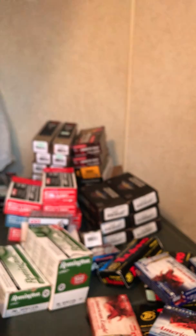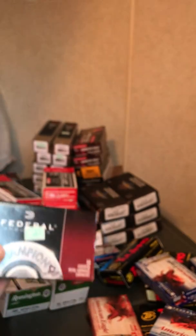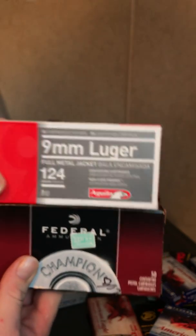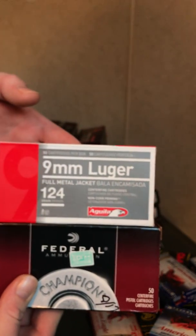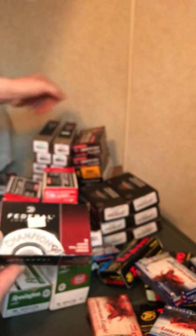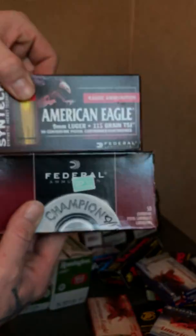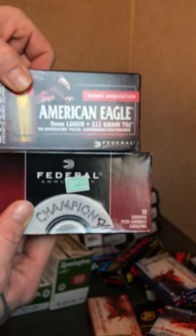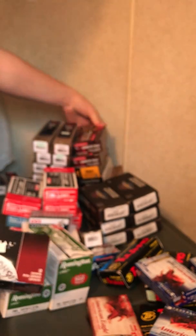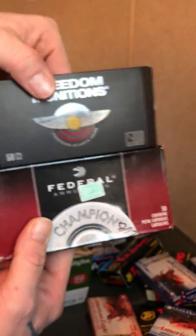And you find this at your local Walmart for $9.99. Well, I bought these for $9.99 online, and I didn't even have to pay taxes or shipping. So why buy this when you can get this? And it's the same here. I got this for $9.99. I got this online for the same price I bought this in stores. And it's the same here. Same price, just one in the store, one online.